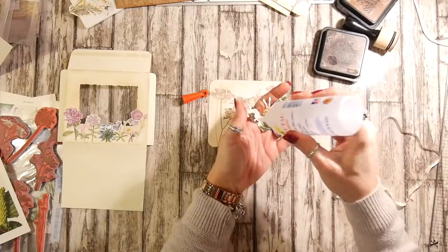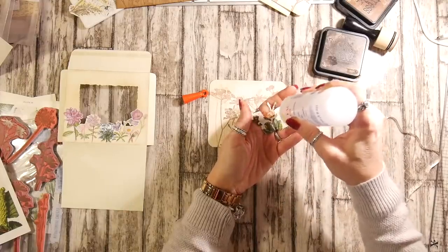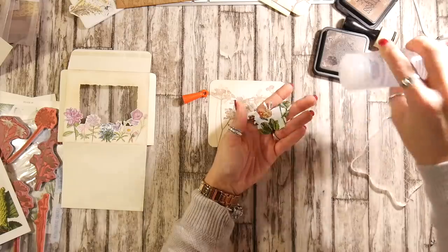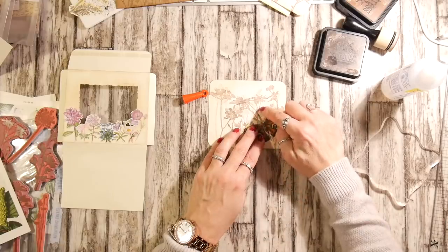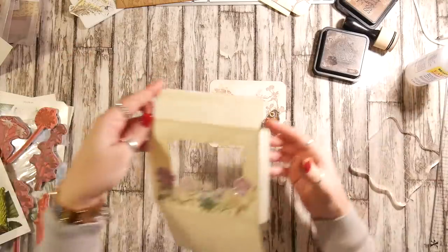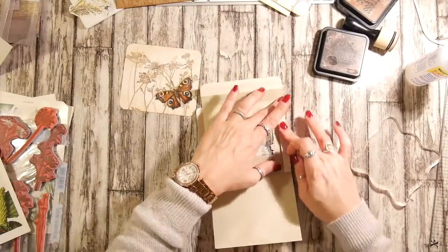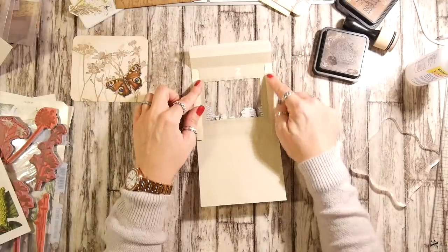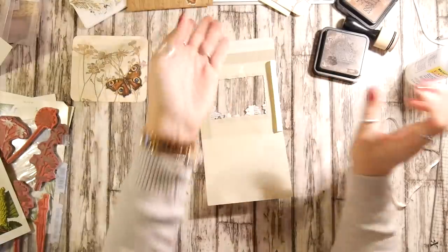We are nearly there. Sorry if I've done a lot of gluing and inking in this video — I am not quite with it, it's been a crazy couple of days. I know where the little join was in that plant was roughly where I wanted the antenna of the butterfly to be, so that should be not bad. So now I'm just going to close my envelope up. I'm happy with that. Now I don't want to do what I did on this one and glue this, because you can see I've made rather a mess up here.